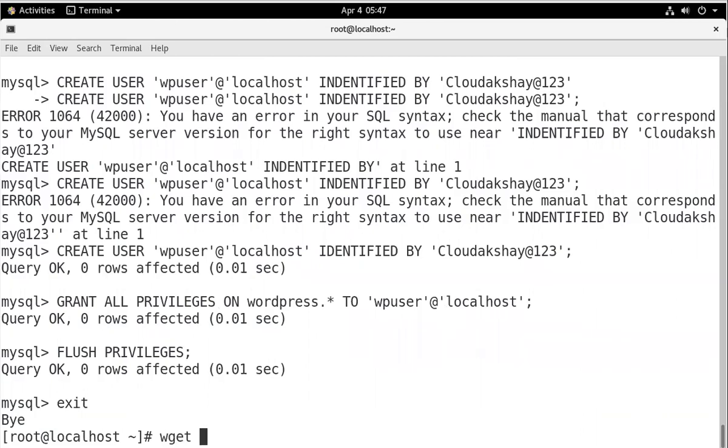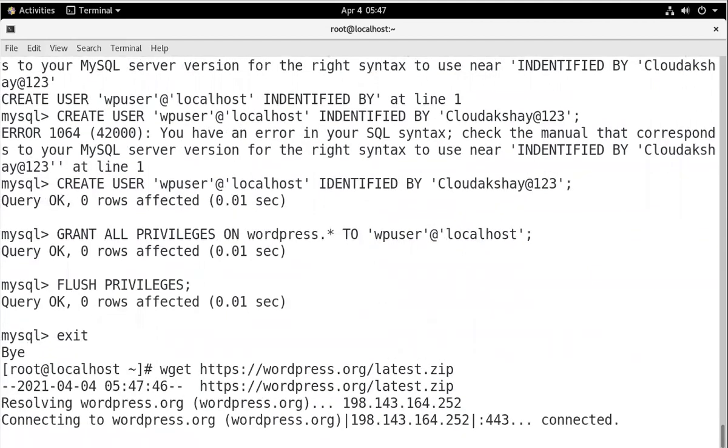Wget is a downloader tool for Linux machines. wordpress.org/latest.zip. Hit enter.